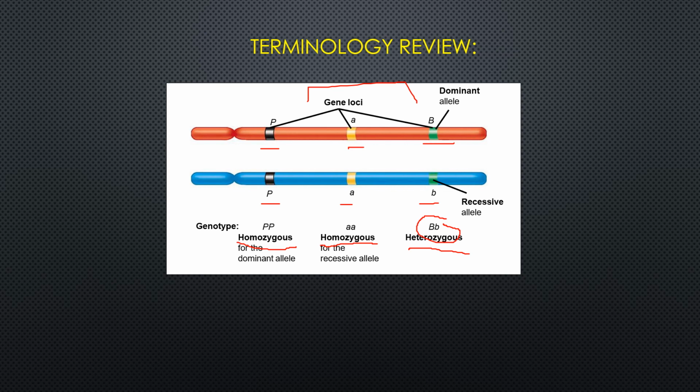Now, one thing I don't want you to get hung up on is this says recessive alleles, which these right here are, and this is a dominant allele here and here. However, it is not the case that recessives are always on one chromatid and the dominant on the other, because remember we had random assortment. So I just didn't want you to get hung up on that. Okay, so that's our review of our terminology.